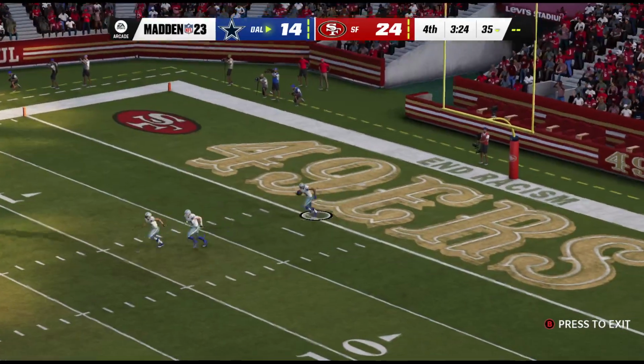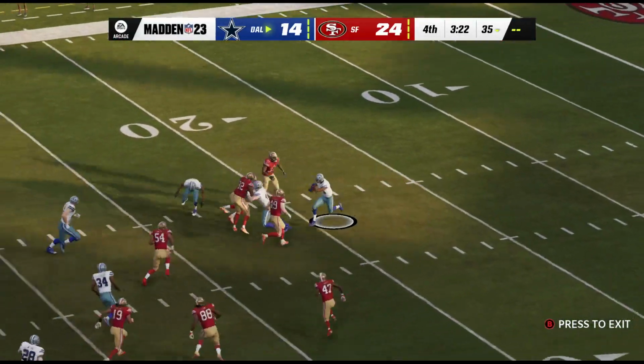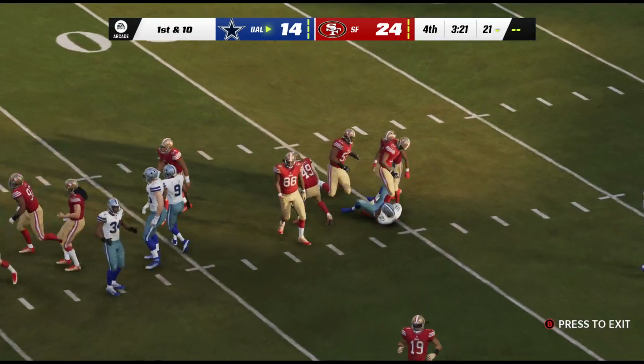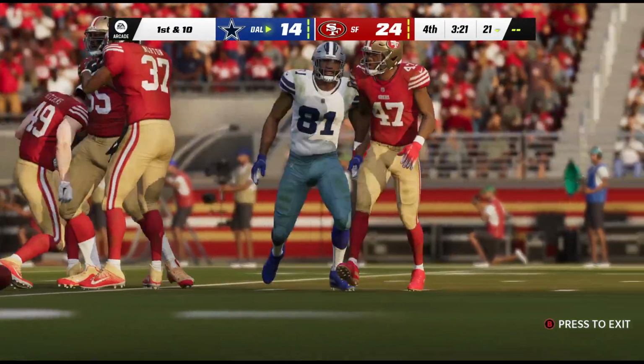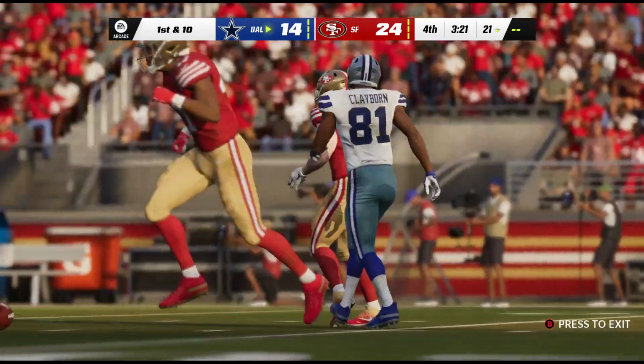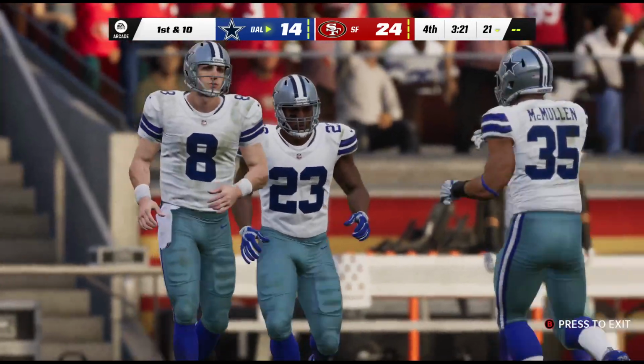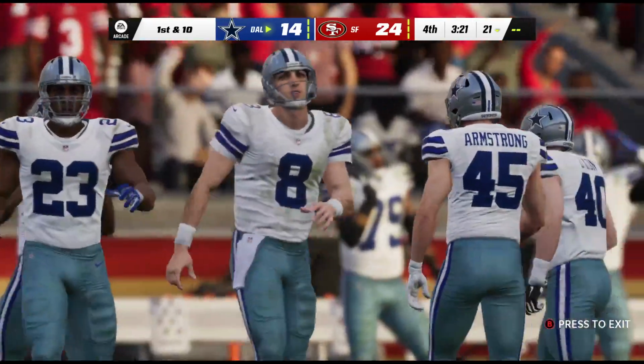Guys on both sidelines were staring that one down all the way. The significance is that they made it a 2-score game. Still lots of time left to go, but likely that was their goal at the start of the drive. Get 3 points, make it a 2-score game, and they were able to get it done. Here's the Dallas offense now heading back out onto the field.